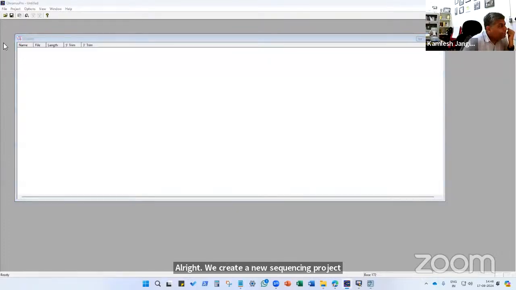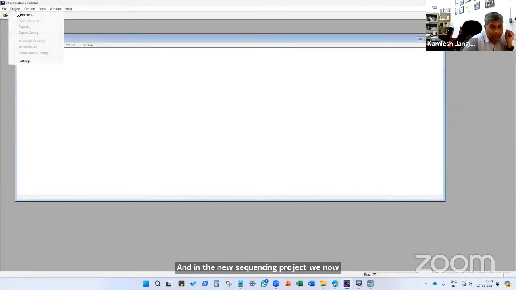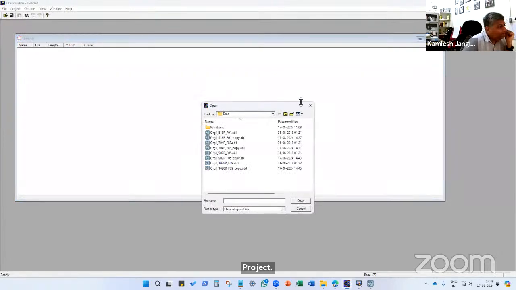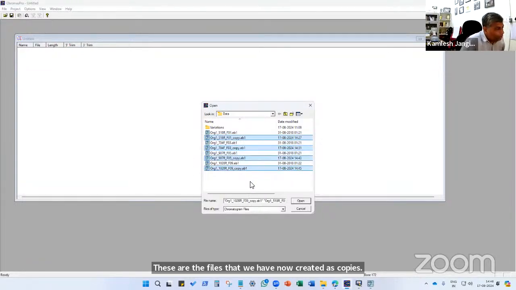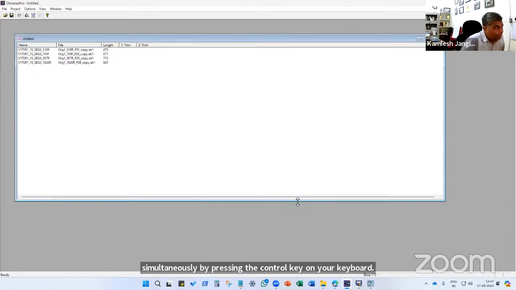And in the new sequencing project, we now go to Project and Add Files. These are the files that we have now created as copies. So we now will select copy, copy, copy, copy. You can select these four simultaneously by pressing the control key on your keyboard, select all four and click open.